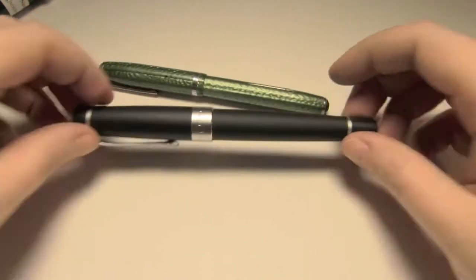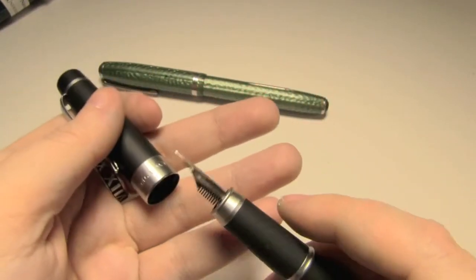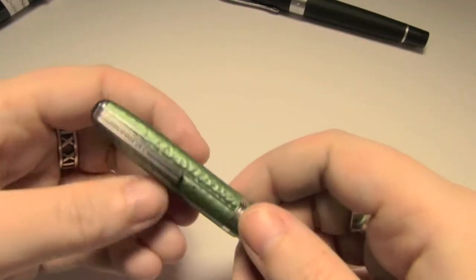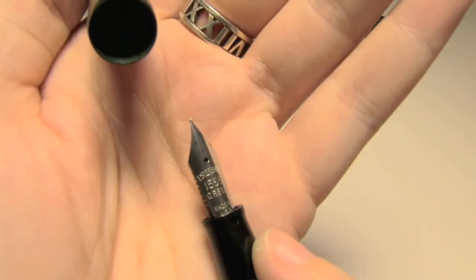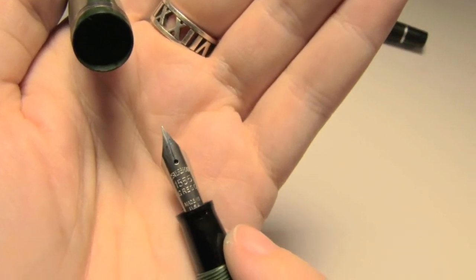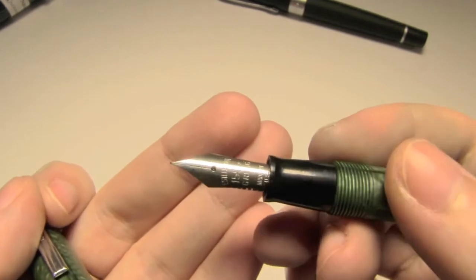The two pens I used were these. This is a Pen & Ink Sketch with a broad nib, and I'd say this nib is just on a hair over onto the side of wet — barely wet. And then also this Esterbrook SJ, and if you're familiar with Esterbrooks, you know there are a bunch of different types of nibs. This one being — A155 nib — but underneath it says Gregg, referring to a certain type of shorthand called Gregg shorthand. Shorthand is a note-taking system — loopy, and we don't really use it anymore — but it involves a lot of fast writing where you don't necessarily pick the pen up off the page. So this has a very ready flow but a very, very fine nib.